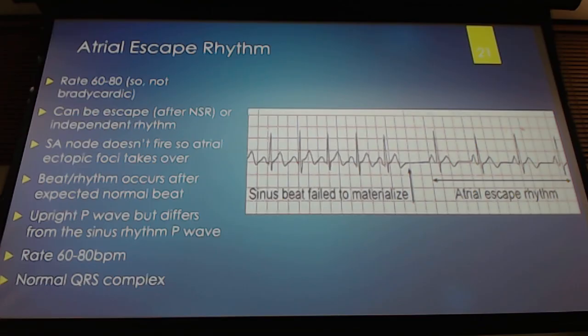so you might see a difference in that rate. Now, what if you took off the entire first half of this? If you look at it, you can see where we have a little bit of difference in rate here. What if you took this entire first half off, block that out of your mind, and you only had this second half? Would you be able to clearly say, well, that's an atrial escape? We wouldn't know, and I don't expect you to know.